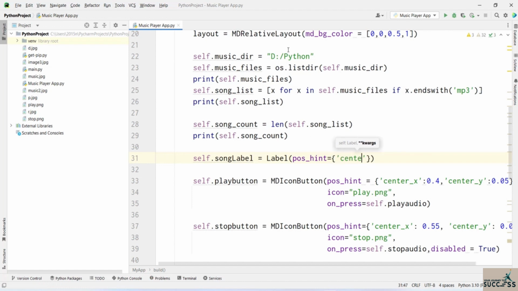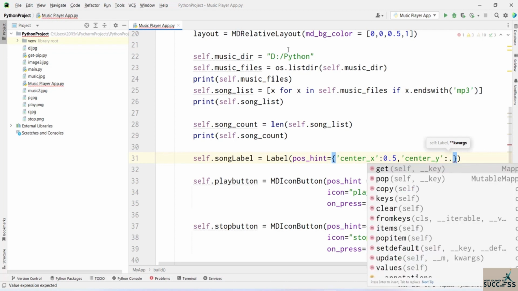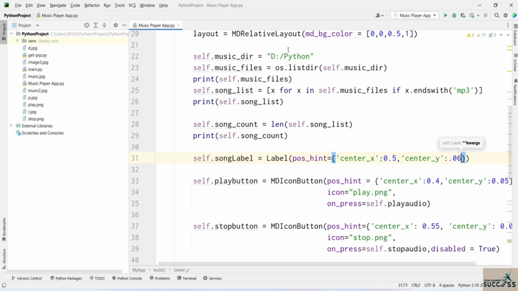In here I will first say what the center x position is, which is going to be 0.5. And then what is going to be my center y position? So center_y is going to be 0.96.